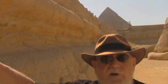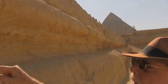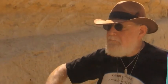As Dr. Schoch explains, limestone is sedimentary rock, forms in sediments under the ocean. It's called nummulitic limestone. It has little seashells, nummulites. So it does not form uniform. Limestone is heterogeneous, not homogeneous, meaning you could have a hard layer, soft layer, harder layer, soft layer, harder layer. So what he found is the particular erosion that we see here, some of the hardest layer. He actually mapped the whole stratigraphy of this side, each layer, and its hardness and its durability.